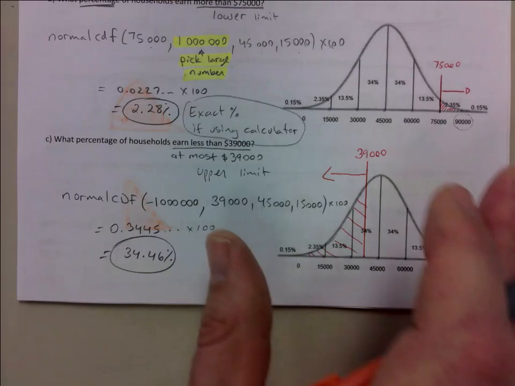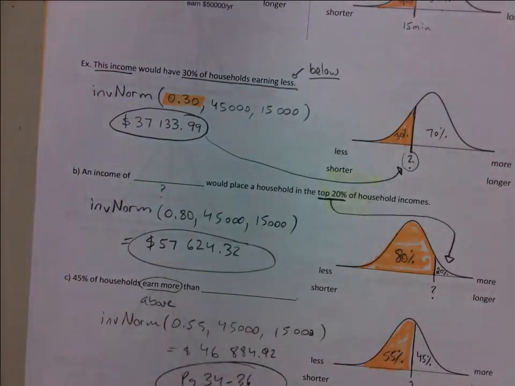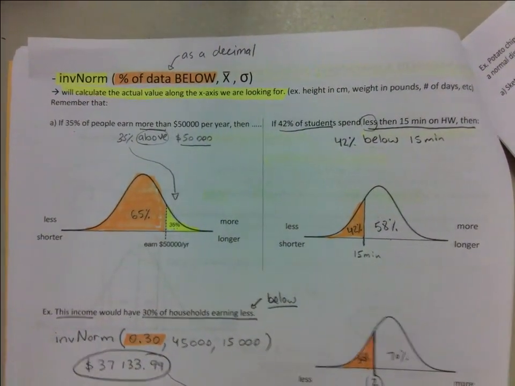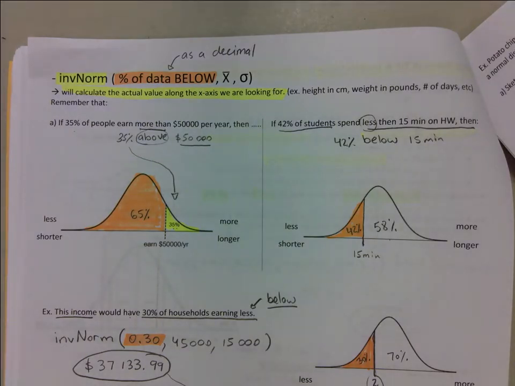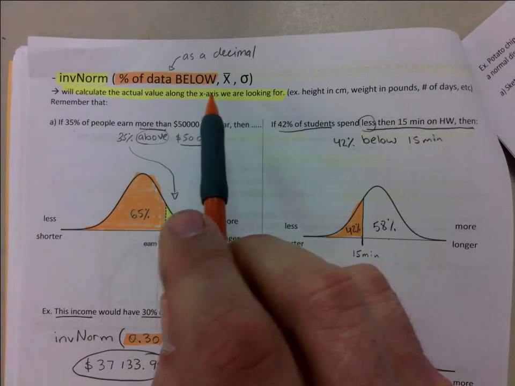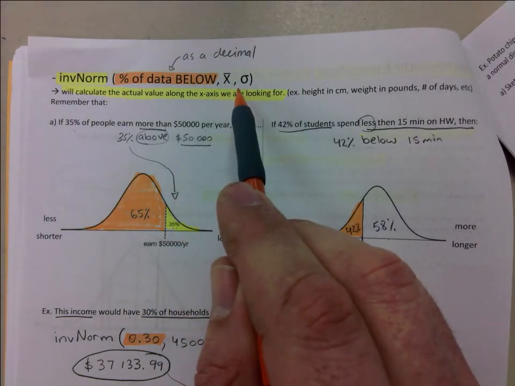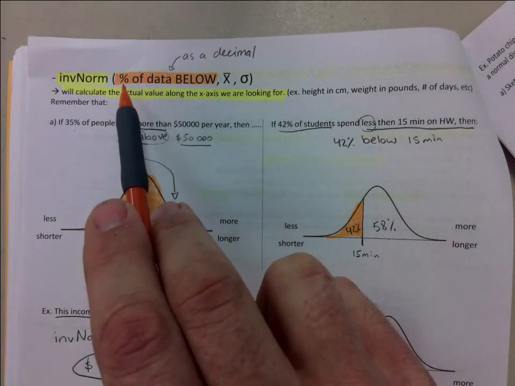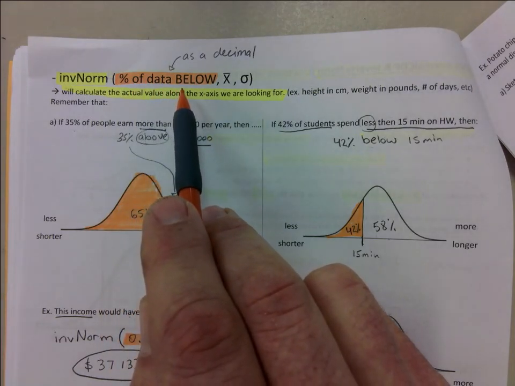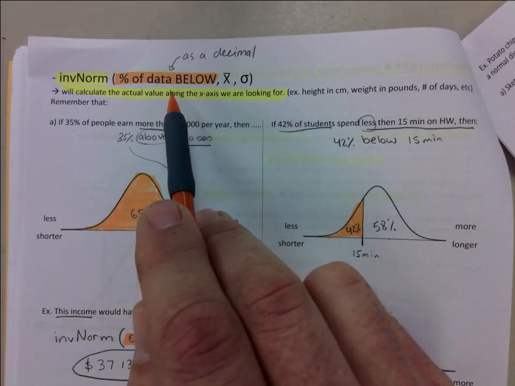So that's Normalcdf. Inverse norm, however, let's go to page 33. Inverse norm only needs 3 entries. And here you have to think of Beyonce's song, right? To the left. Both of these need the mean and the standard deviation at the end. But inverse norm wants the percentage of data points that would be below that point, or to the left of that point on the curve.